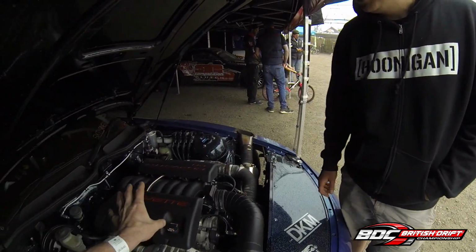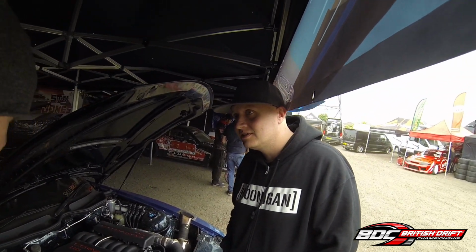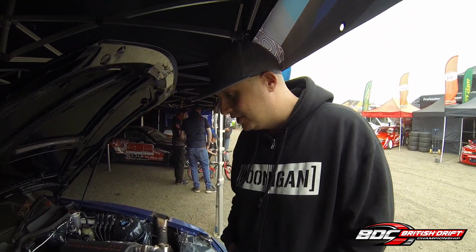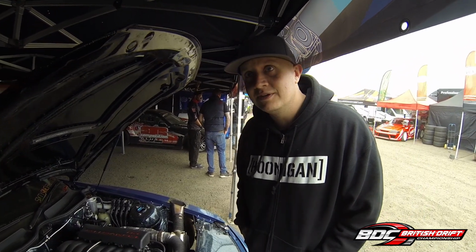So what kind of power are you making out of that? About 400 at the wheels. Oh really? That's a decent amount. Yeah. So what size is an LS3? What kind of 6.2? 6.2 liter.